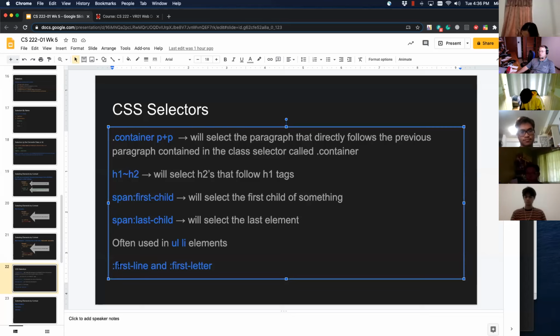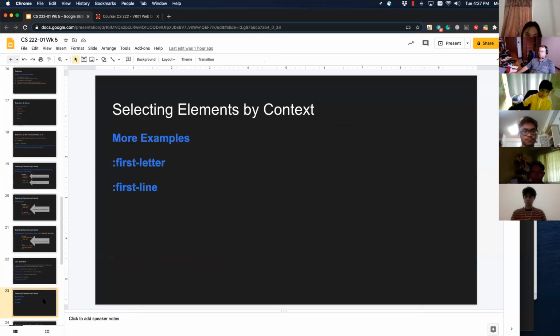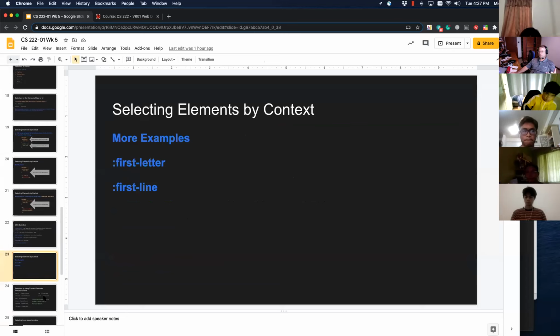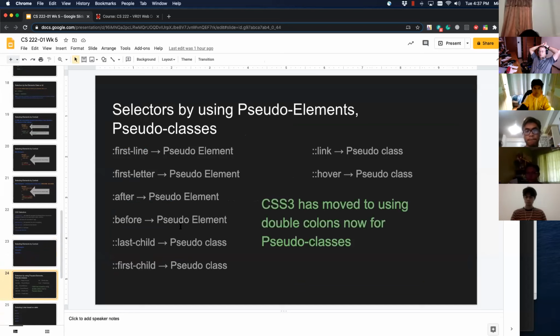Another example you can do is first line and first letter. And we're going to get into those in a moment because those are getting into what we call pseudo elements. Okay. All right. So your pseudo elements are first line, first letter, after, before.